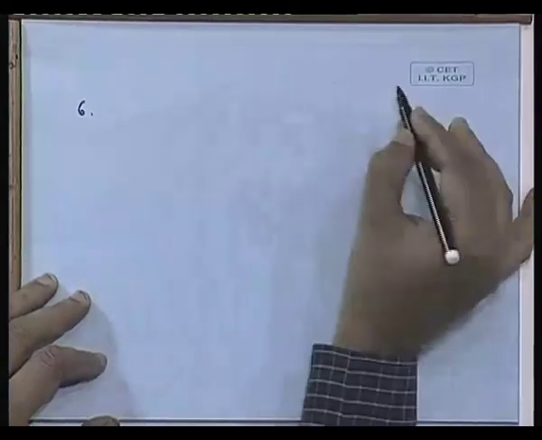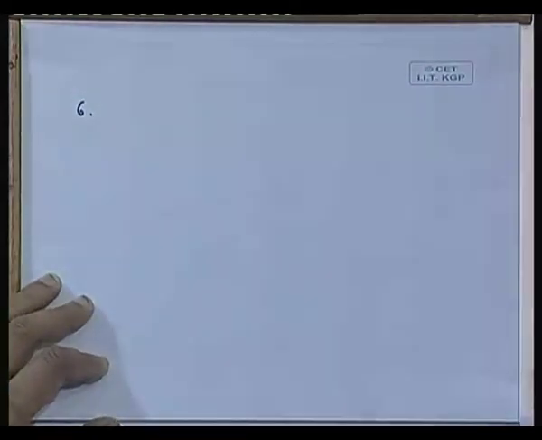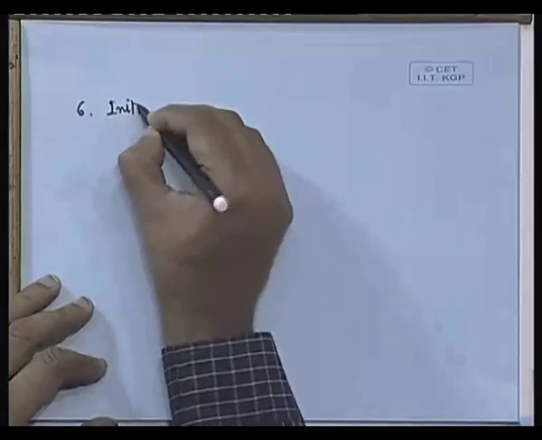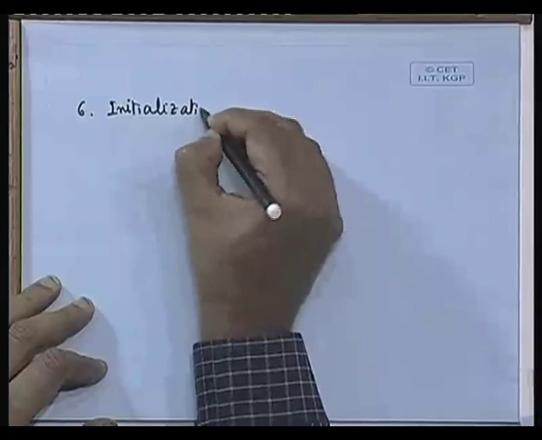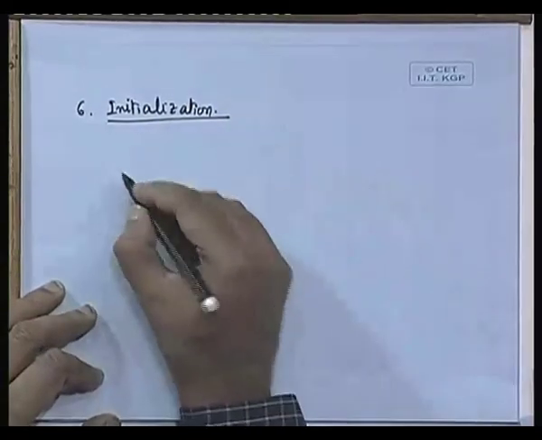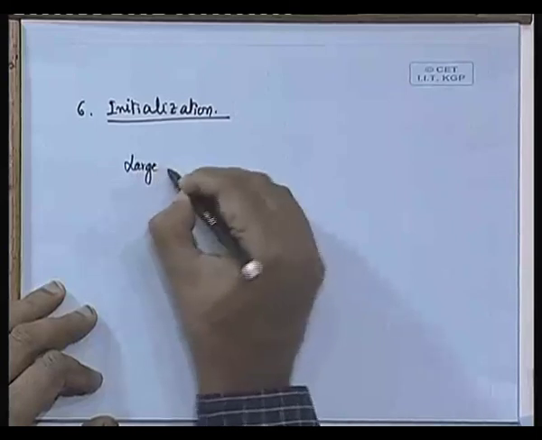Now if we have the Wji to be small, naturally that will lead to a small value of Vj. So we can have small Wji's to start with, or we can have large Wji's to start with. Now which one has what kind of effect? That is what we are going to study in the sixth heuristic under consideration, that is the initialization. Now we can begin with large initial values.